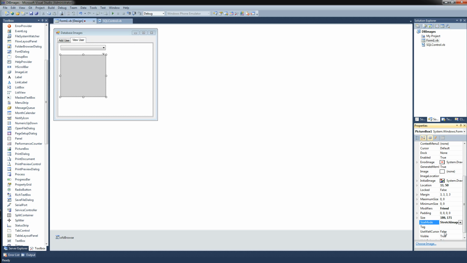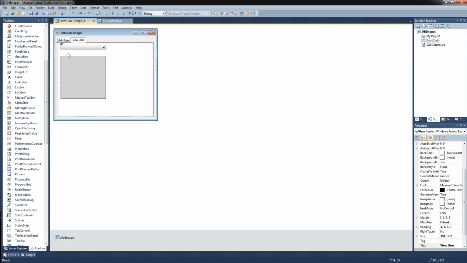So what I want to do is set that to, you could set it to center, but I want to use the stretch image property here, and what that will do is no matter what size or shape the image is, it's going to fit it into this box, and that may cause some distortion if your image is not of the same aspect ratio or size configuration. If it's wider than it is tall, it's going to squash it in there. Just something to keep in mind, and really you can set that to whatever you like.